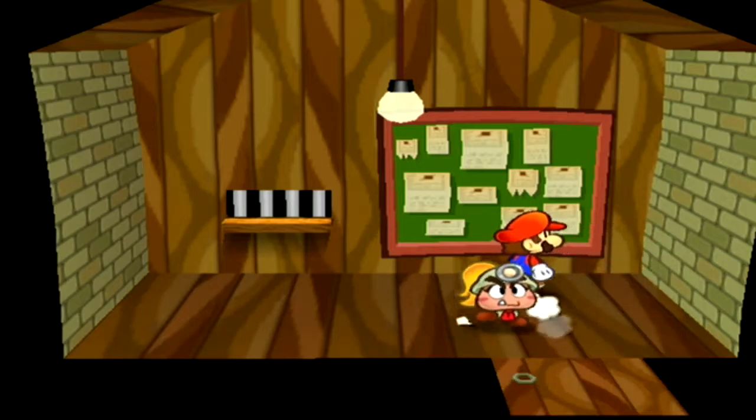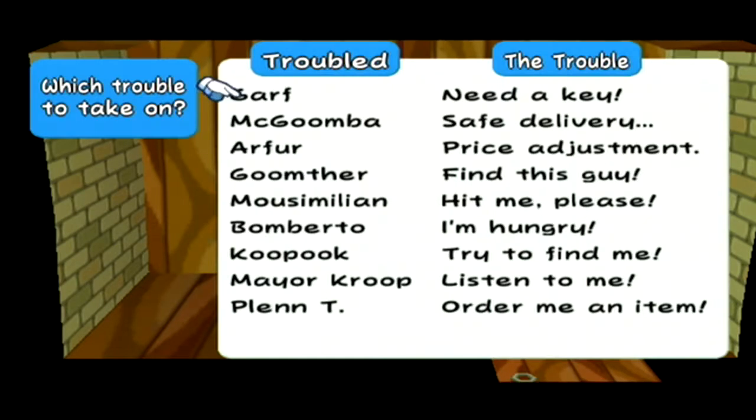So yeah, the first six of these, you can access as soon as you start the intro to chapter one, so pretty much as soon as we went into Petalburg, and the last three start up when you defeat Hooktail.